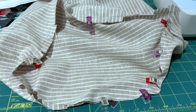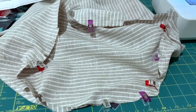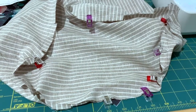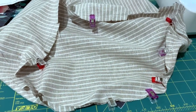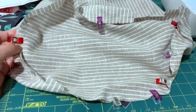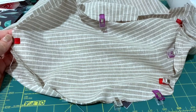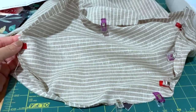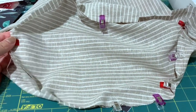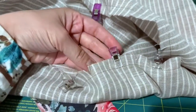So here I've got the lining piece and the base piece attached to each other, right sides together. I've matched up the 4 quarter points of the oval base with the side seams and the center points of the front and back of the liner. And I've started attaching the two with wonder clips.